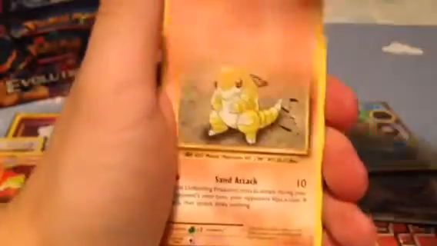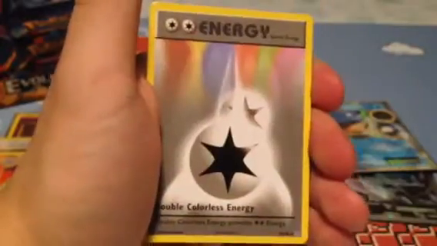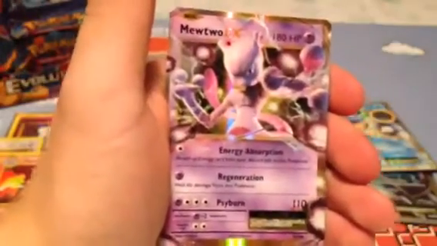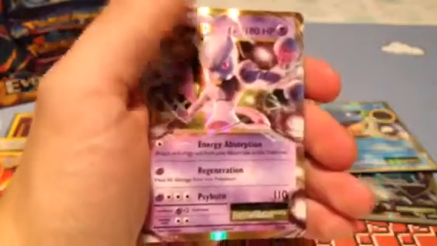Drowzee, Electabuzz, Vulpix, Sandshrew, Onix, Metapod, Charizard Spirit Link, DCE, Reverse Fighting Energy, that's nice, and a Mewtwo EX Normal. Alright, so we've got the Mega, the Full Art and the Normal Mewtwo EX now. It's not bad. Pretty cool.